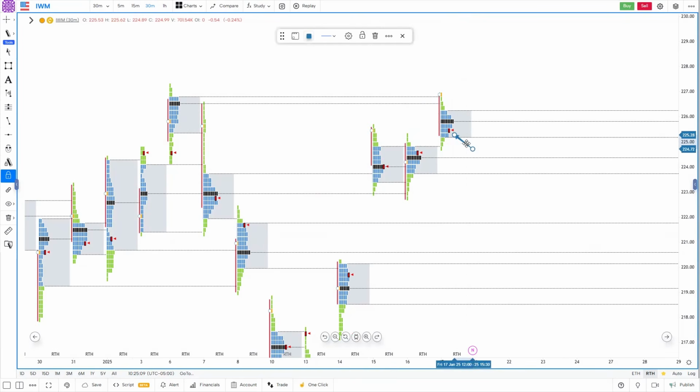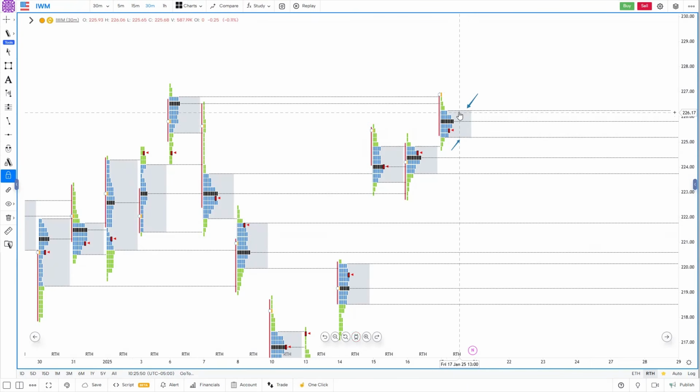One of the great things you're also getting with market profile is value, right? In between these lines here, this is roughly 226.25 and 225.17. Between that line there and this line here is what other market participants in this auction, IWM, felt IWM was valued at. So roughly 226.24 and 225.17 is value.